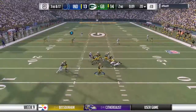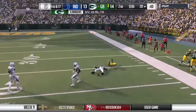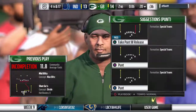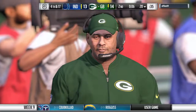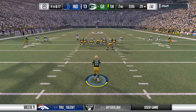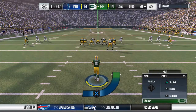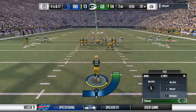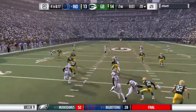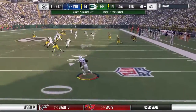On 3rd and long, it's Rodgers. He's going to go up top again. And that'll be incomplete with just 6 seconds left on the clock. Fans do love the long ball, don't they? And he already found his guy once. Tried to give him another chance there, didn't he? Yeah, he did. Couldn't connect. But as you alluded to, he does have that touchdown from earlier, trying to keep him in the rhythm. This is taken at about the 14.